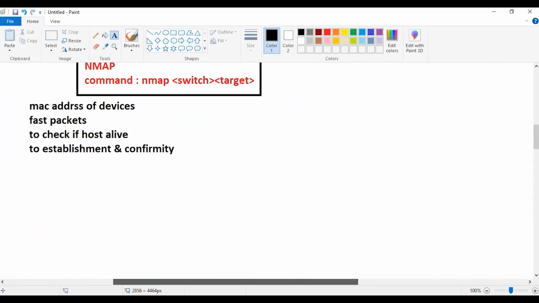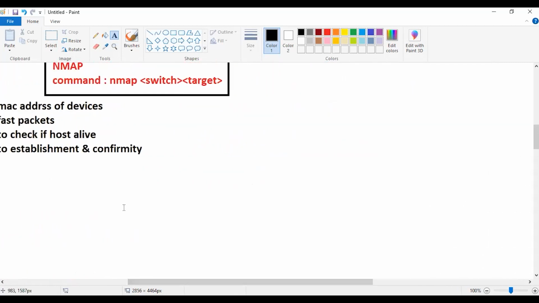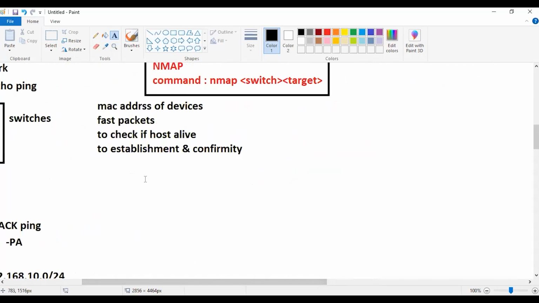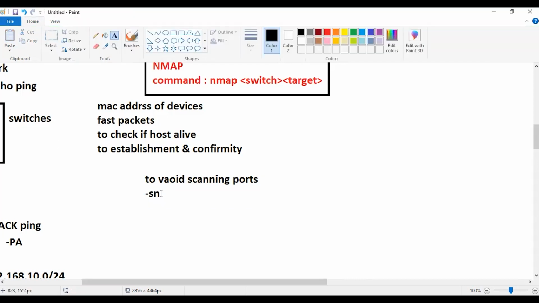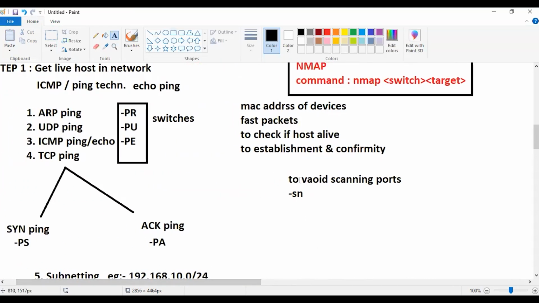So to avoid scanning ports, use small s and small n.